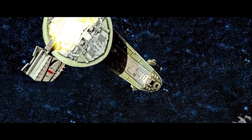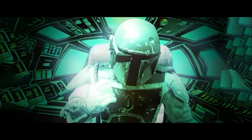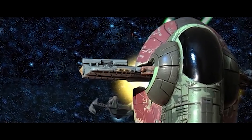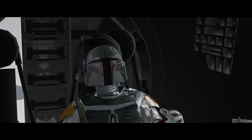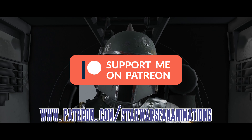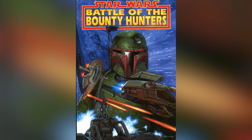This model will be essential to the project and our very first scene, Battle of the Bounty Hunters, featuring Boba Fett and IG-88 dueling in space above Tatooine for the carbon-frozen body of Han Solo. The scene has finished past the animatic stage — available for free on YouTube — and my team has now finished a full 3D previs, available exclusively to Patreon members. After finishing the Slave I interior, there's little left other than adding finishing touches to the animation, rendering it, and adding sound before we release the first installment.